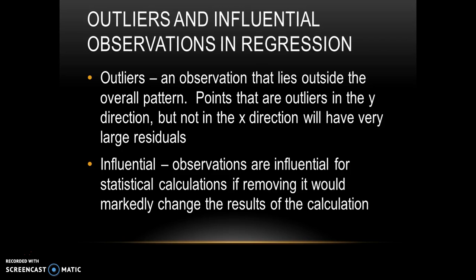Finally, an observation is influential for statistical calculations if removing it would markedly change the results of the calculation. So in that practice quiz we did, when we had the one point way at the high end that had a medium weight of the car, but its gas mileage was like 48 miles per gallon, that would be influential because it changes the residuals.